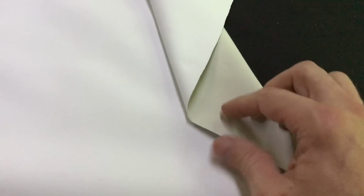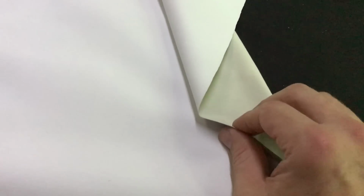So the screen material you want to use is this white blackout material. And I'll put a link down below where you can buy this. It's kind of got a shiny backside that's got more of a waterproof coating on it. And then this is the white scratchy side. It's what you want. It's more of a matte finish and it's got a little grit to it. So this will be the projection side.